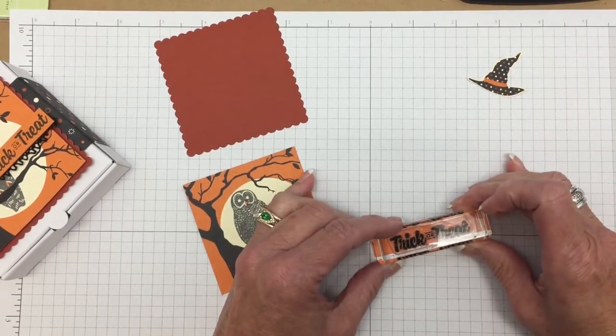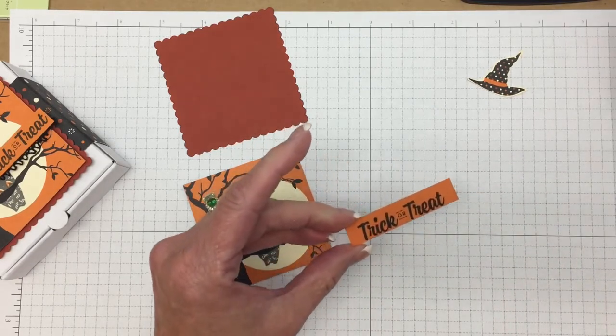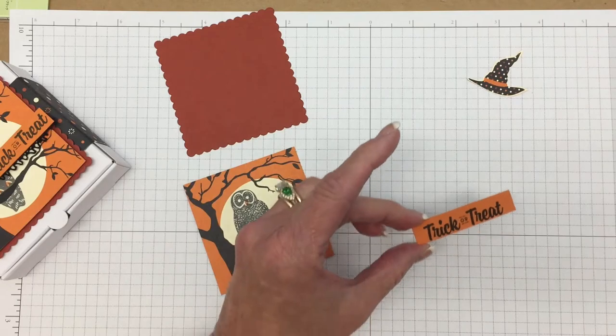And I'm gonna look right over this and stamp it. All right, and there's my trick-or-treat.